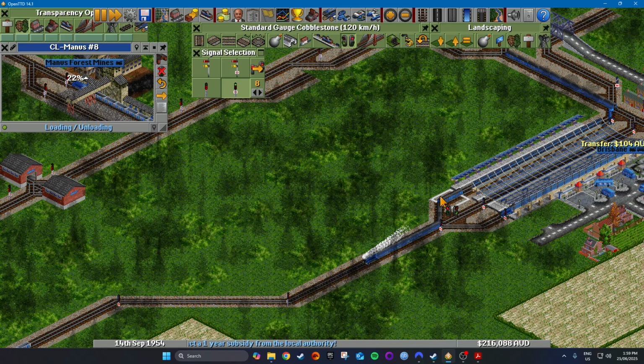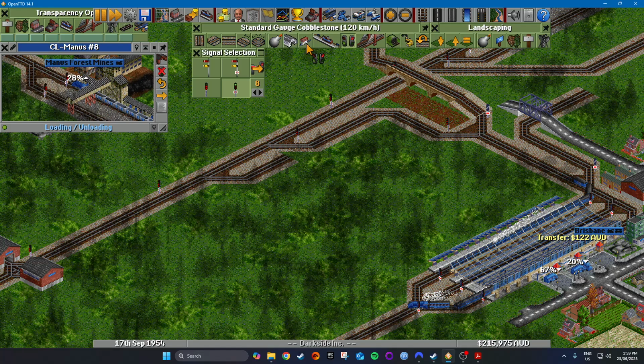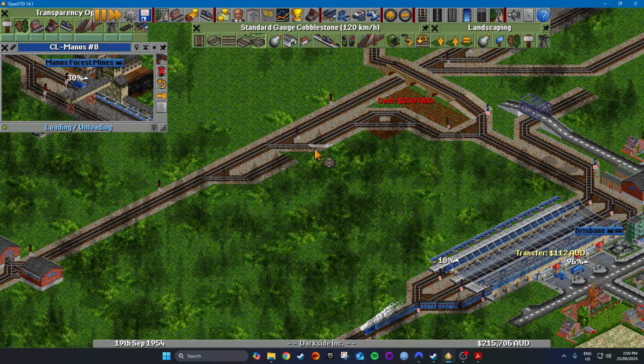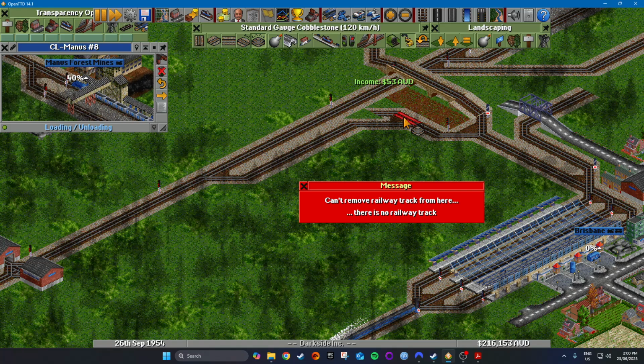Alright, let's just get a signal there before anything crazy happens, and I'm glad I had that signal there. Alright, and then we're going to pop that across there to clean that up, bring that across there. Can't do that, got a junction in the way, signal in the way. There we go, pop that across there like that, give me that, remove that, and remove that horrible, gross, ugly corner that nobody wants to see.